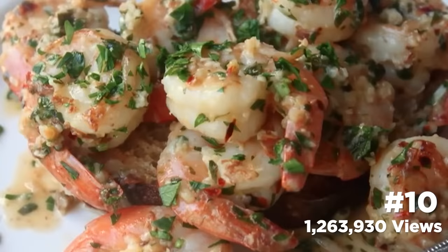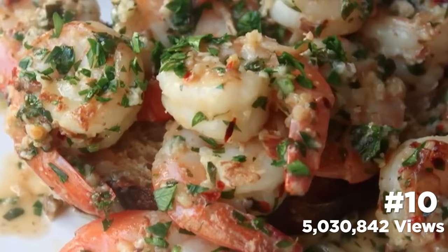Garlic shrimp. That's right, there's about 15,000 garlic shrimp recipes in the world. So there's no such thing as the garlic shrimp recipe, but this is my garlic shrimp recipe, and I think it's extremely delicious and I'd love to show you, so here is what we do.